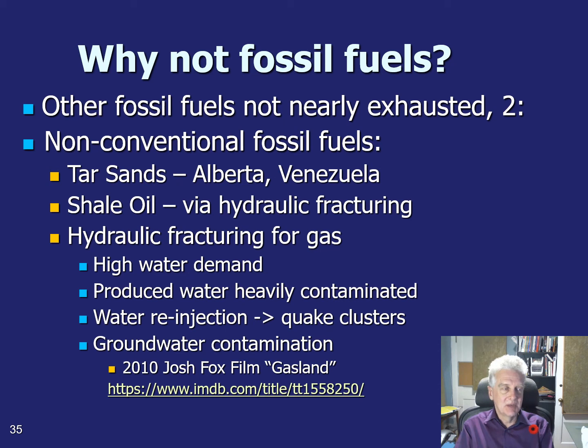So the dirty contaminated water needs to be re-injected into other wells, and it seems to act as a lubricant because there's a consistent pattern. People are finding that there are clusters of very small earthquakes, very minor earthquakes, but a few significant ones in areas that had no natural seismic activity. They were not on fault lines. You're seeing this in the US Midwest.